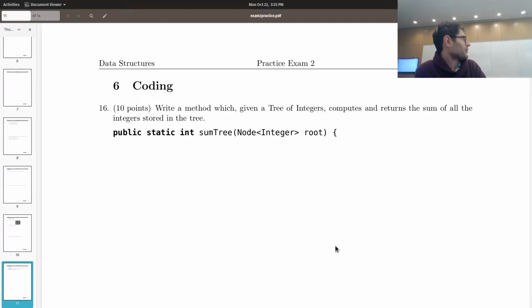It is about a 60-40 split, around thereabouts, on theory questions and programming questions. Last time around, it was the other way around, where it was way more coding questions than theory questions. This one has a lot more theory because there's a lot more terms. Your final again will probably be closer to this split, if not 50-50.